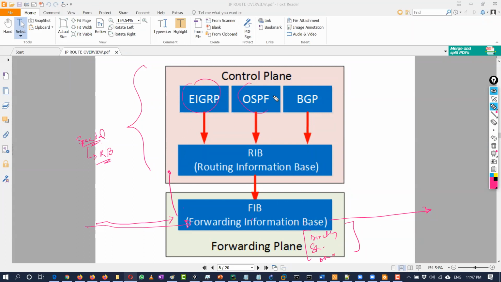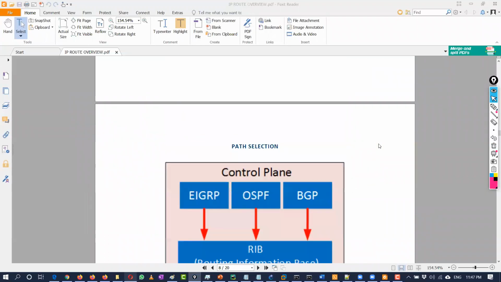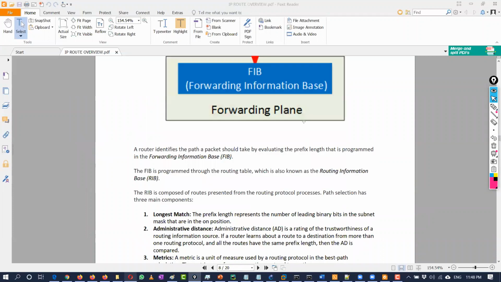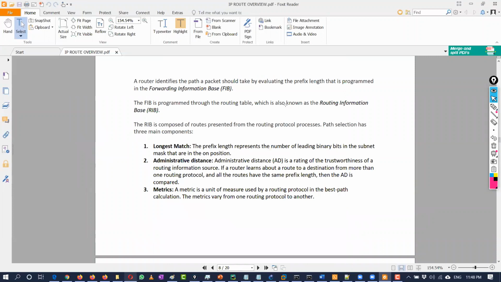The control plane is where you have all the routing protocols, also called the routing information base, and the packet will be sent back to the FIB, the forwarding information base, and then it will take the exit path. This is what happens in routing, and we discussed this in the very beginning of the syllabus. I am discussing this because we need to understand it in order to discuss the path selection topic.